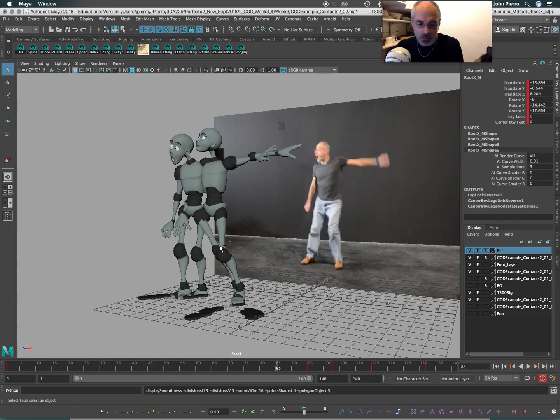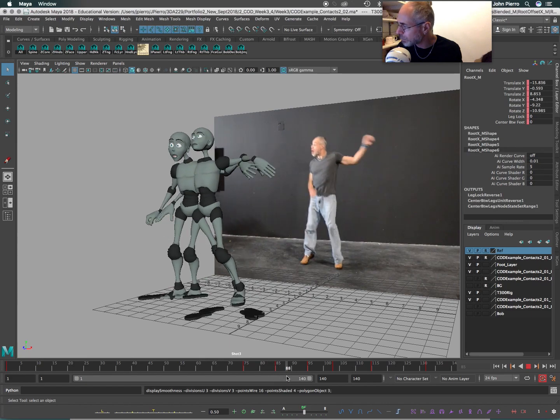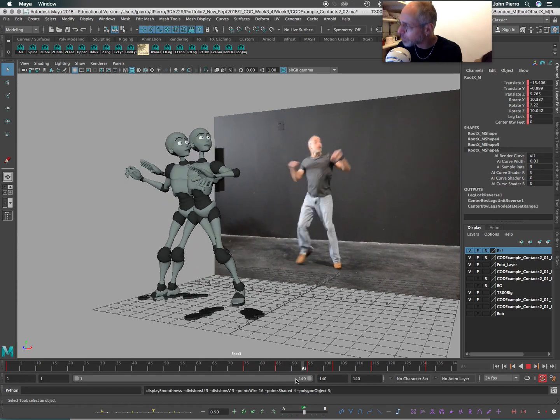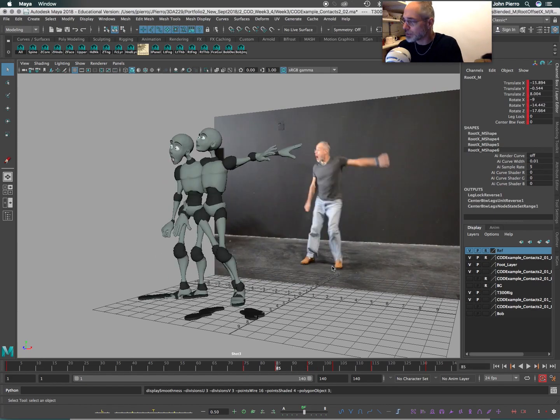Boom. Here, notice that I brought him way forward. That line of action is way on this leg. Here, the leg is way out here, and the body's back here. Although it's a little bit closer to that, I still have that going on here, and it's more asymmetrical, which usually is a lot more interesting. That feels a little bit better to me. It feels like it has a nicer line. And if I put it in context, I can see that my weight is tiptoeing and falling forward as I take that step too. So I really want to feel that that's the direction my body's headed in.